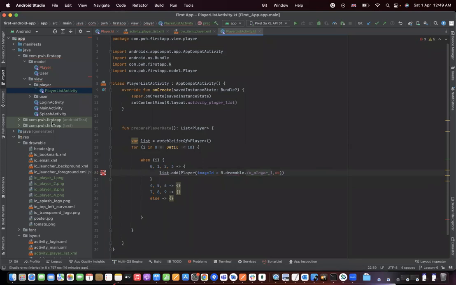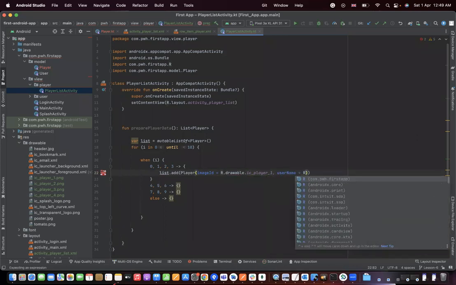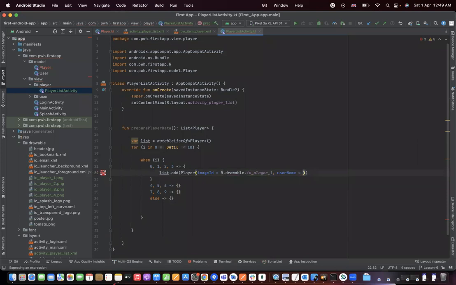In terms of URL, we can get it from the model from the API. The username is equal to, maybe I will attach the index to the user, attach the index i.